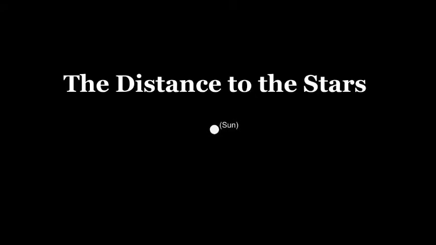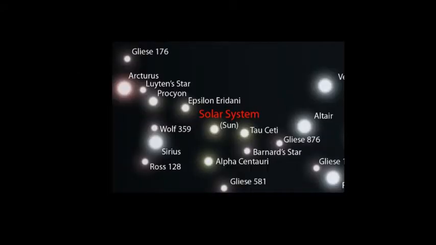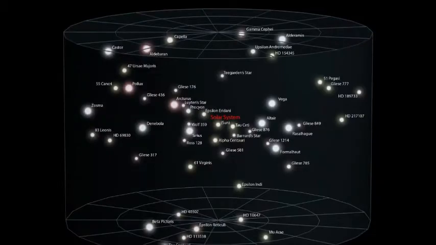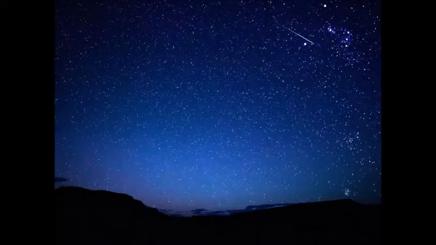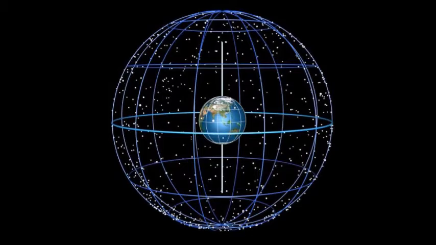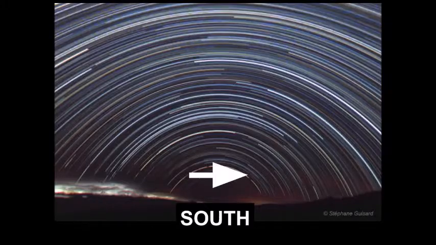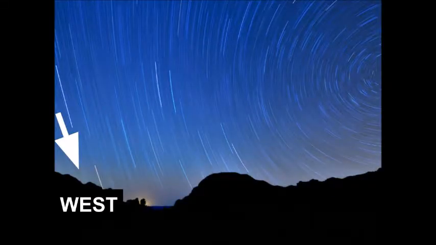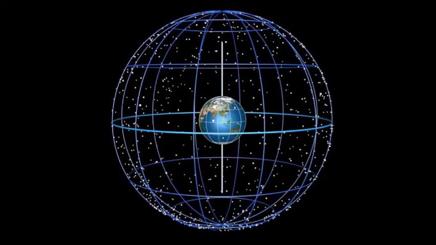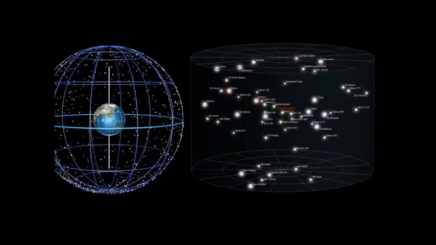Our sun is a mid-sized star surrounded by other stars spread out in space. That's what you're looking at in the nighttime sky. But what you see looks more like this: points of light on a celestial sphere all moving together, rising in the east and setting in the west, circling the North Star. So how do we go from this sphere, which we see, to the ocean of stars described by the textbook?